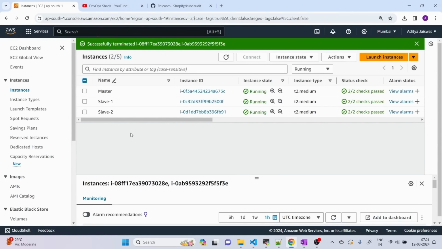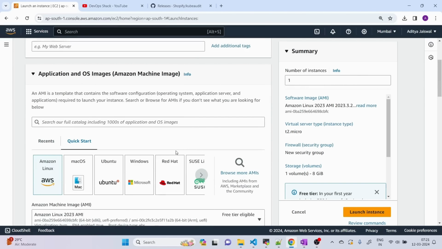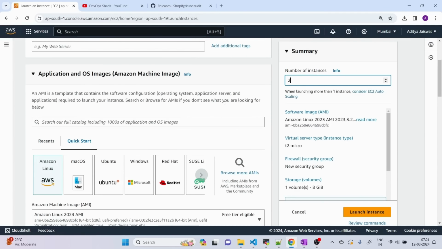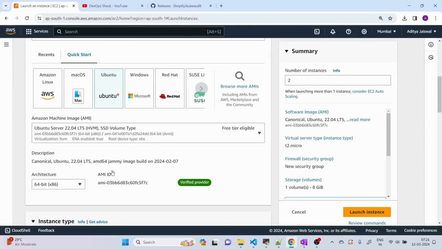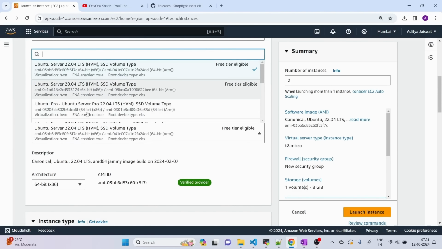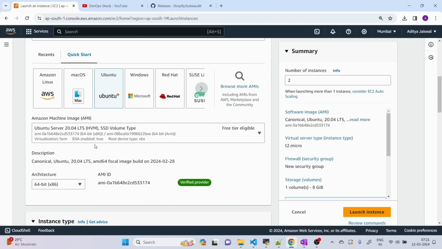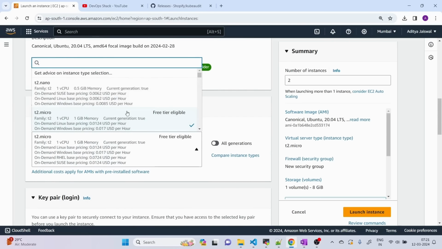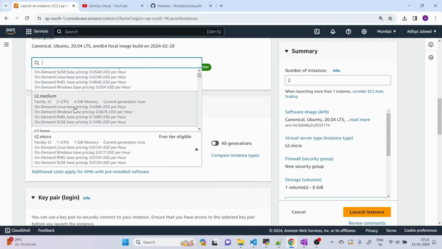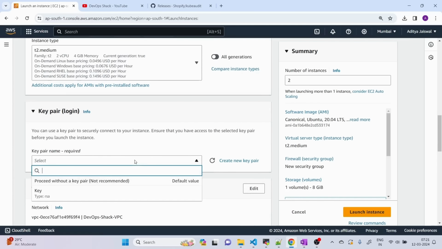Okay team, so next up what we are going to do is create virtual machines where we are going to configure servers and some tools. So I'm clicking on launch instance, and first create two instances which will be used for the Sonar server and Nexus server. I'm going to use Ubuntu server 20.04, and instance type I'm going to go with T2 medium, which is more than enough for both of them to work fine.